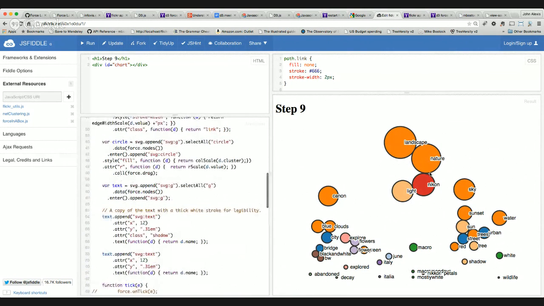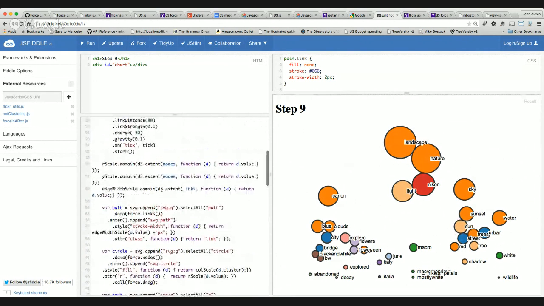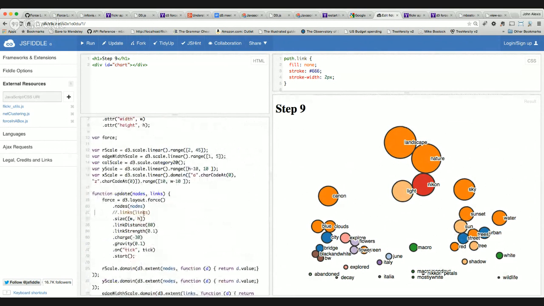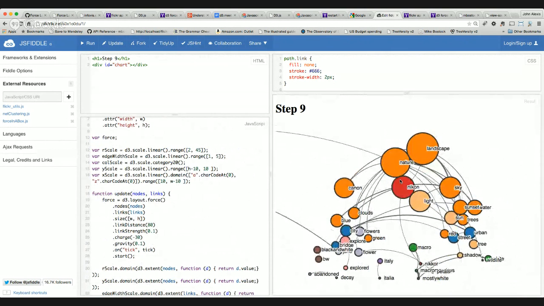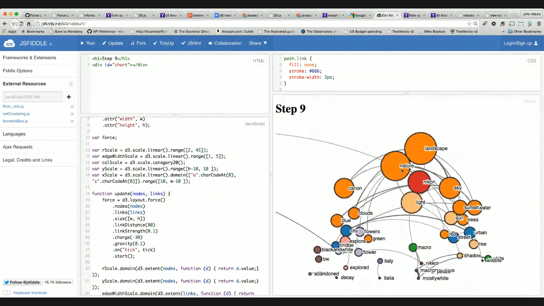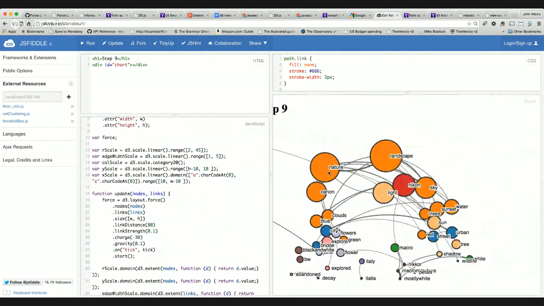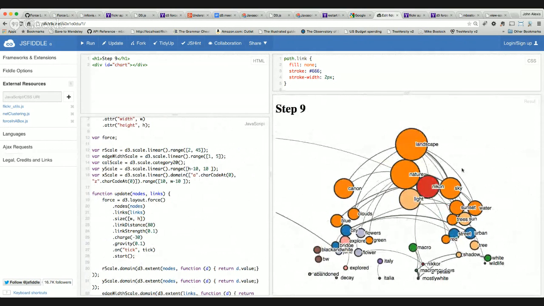I have removed the edges. Let me add those back again. And then we can have a very Frankenstein-y network that has some meaning on the X and Y position and yet still have some forces. As you can see, you can get really fancy with this. And then you can start putting different fuzzies in different places and move some nodes towards them. That's how the group in a box works.